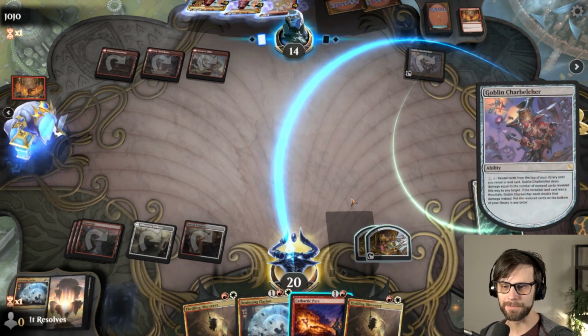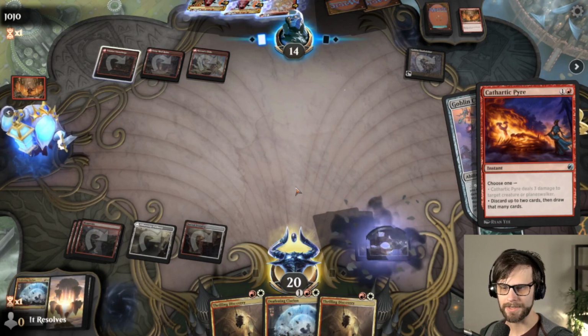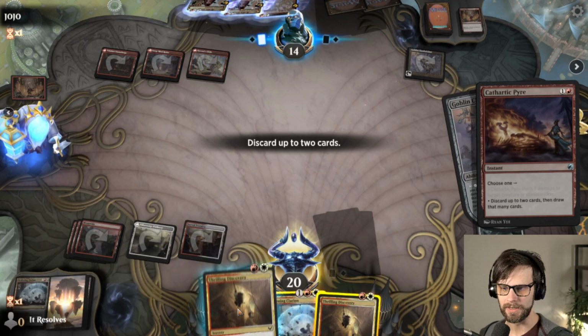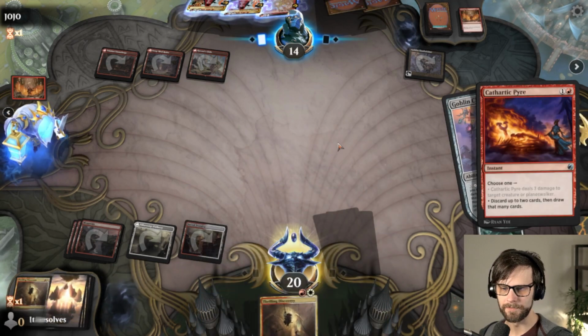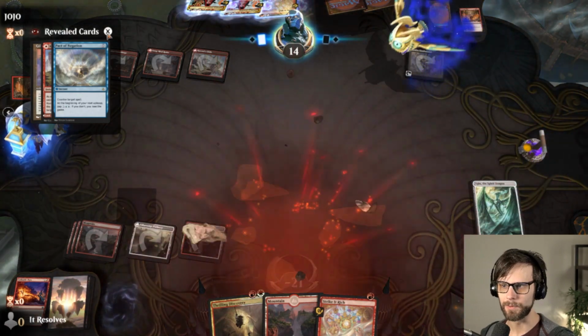So in hindsight, it probably would have been best if we had actually used the exile effect on Ugin. Let's get rid of that, yeah. I don't think we have an out though, so that's fine. They're just gonna hit us for 41.